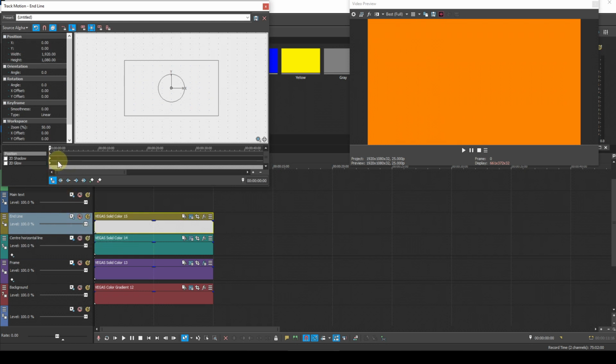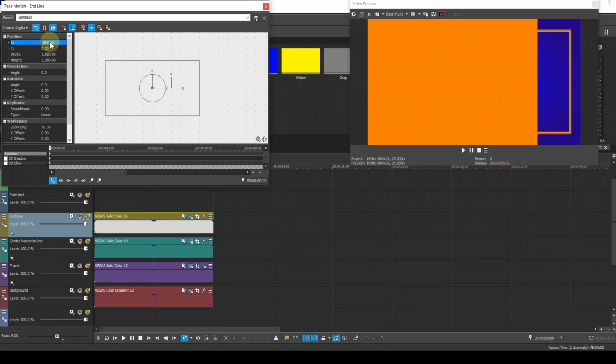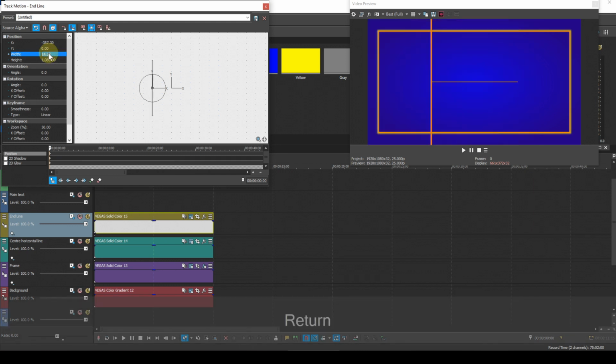At the start of the event, the X value should be minus 387.3. Y stays at 0. The width is 14.3. And the height is 0.